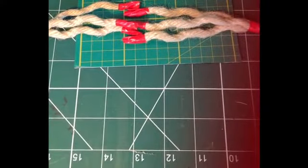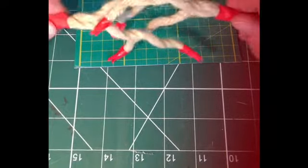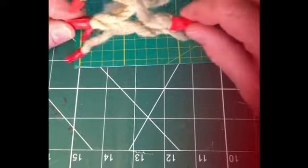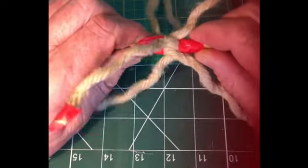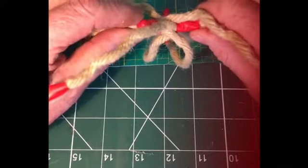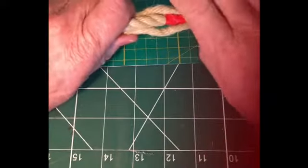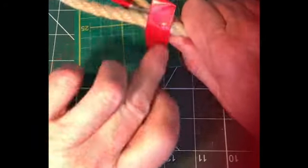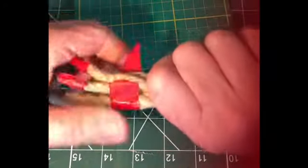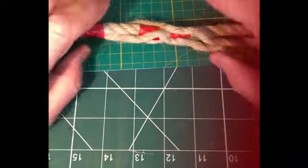I'm now going to demonstrate the short splice. Take your 2 pieces of rope with the taped ends, push them together so that the 3 strands interlock, so one is out, out, in, out, in, out. Don't shake it all about, but push together as tight as possible. Take the left hand end, pull both ropes tightly together. Take your 3-inch length of tape, wrap it round the 3 strands and the main rope and lay down.